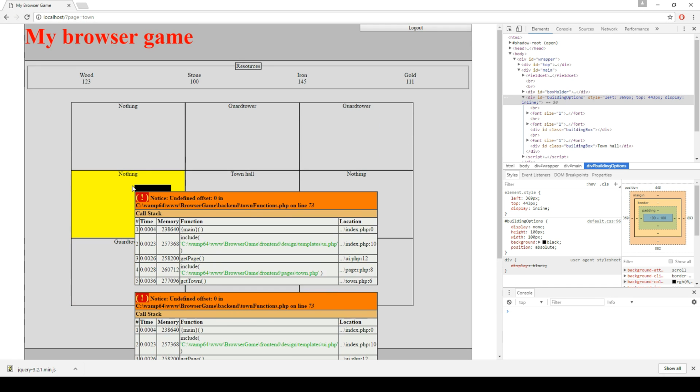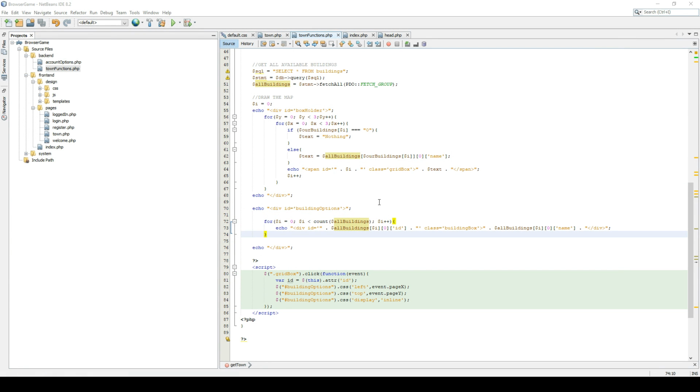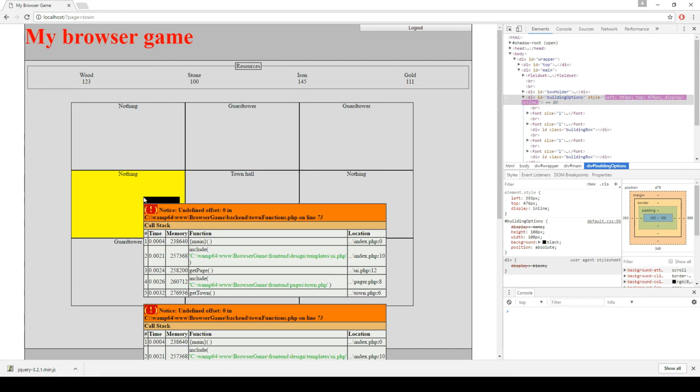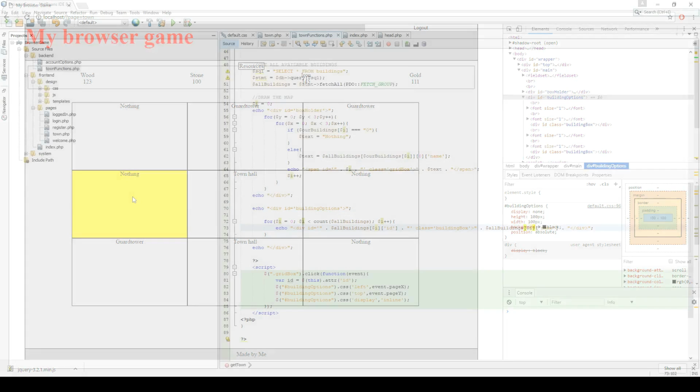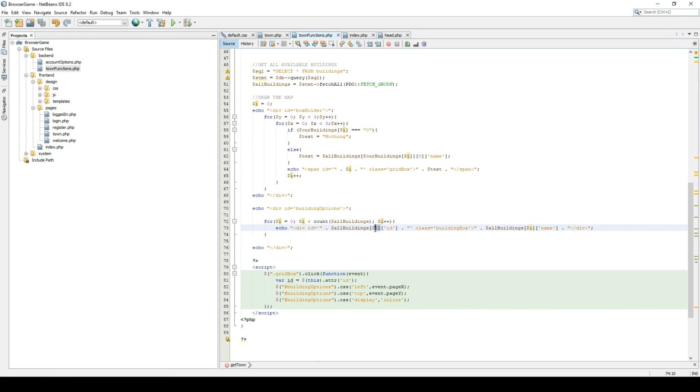That's not very good. All right, undefined offset 0. Maybe we didn't need that 0. Let's remove that 0 for now. Nope. It's a different kind of 0, so I guess it's this one. Hang on, let's think here. Oh yeah, our ID starts with 1, so let's do that. 1, also plus 1.